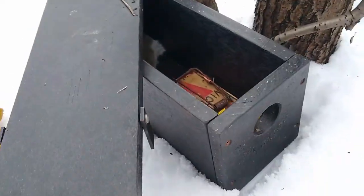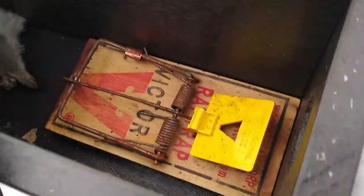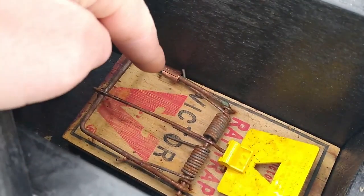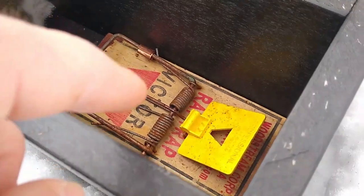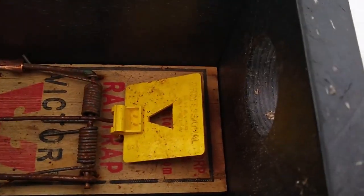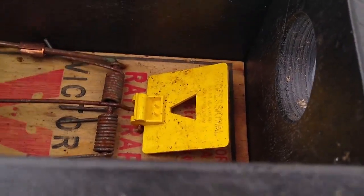What we got waiting for them inside is this hefty rat trap. Now, these things are kind of sketchy to set, but here we go. As you can see, I got my trap tag right there, copper, wrapped around the spring. Got my DNR number on it. I also wrote it in pen in the wood on the side in case they want to get me. The first thing that their face and their front paws are going to meet is that yellow pad, and they're going to get caught, and they're going to die. So this is a pretty lethal set for them.